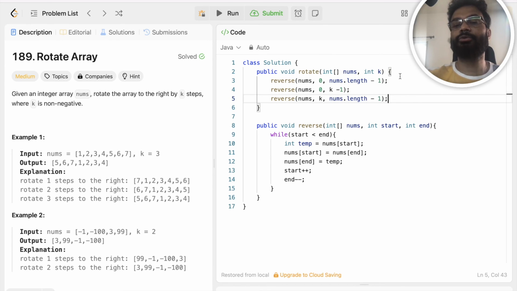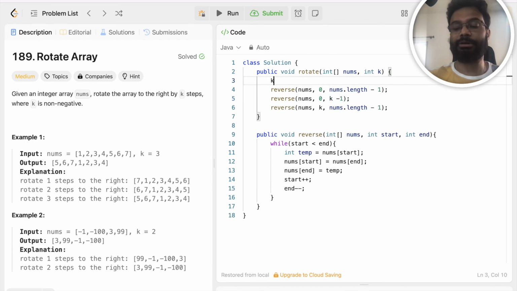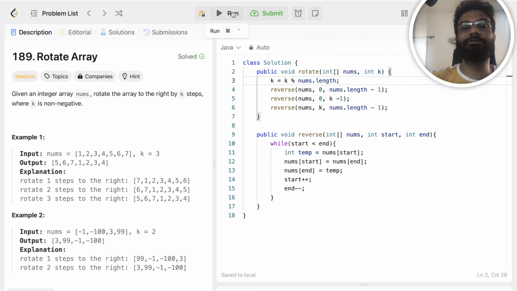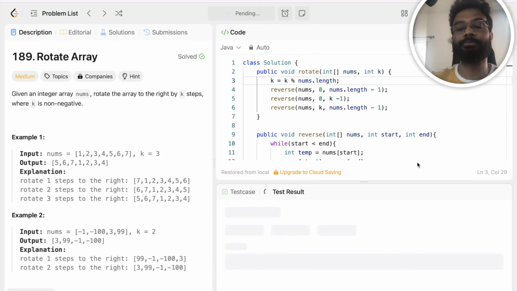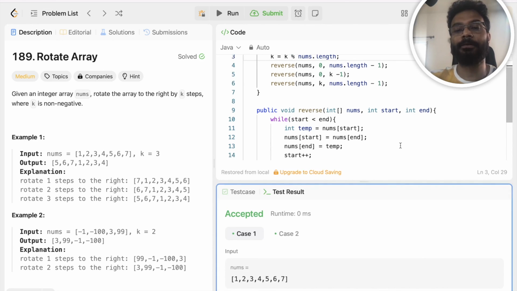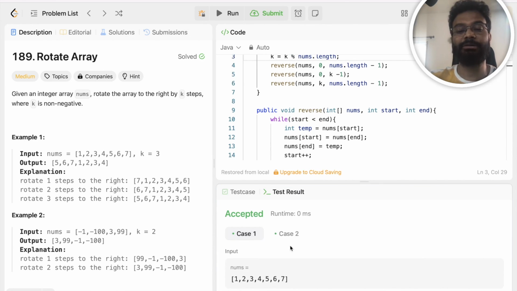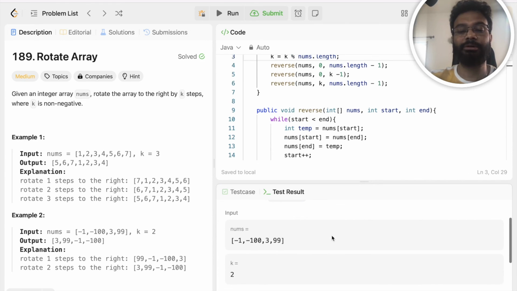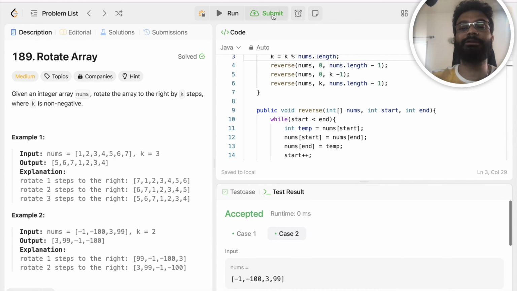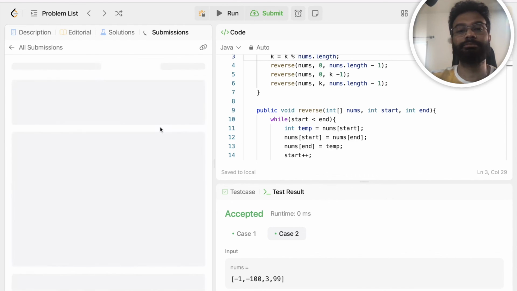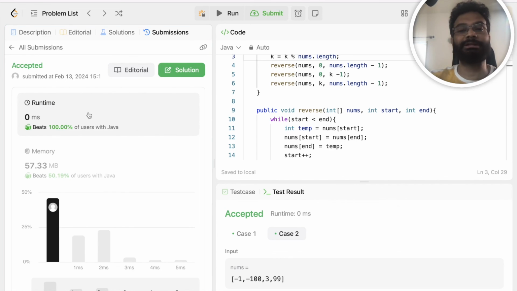And also make k equal to k mod nums dot length, right? Let us run that. Accepted, right? Both test cases are working fine. Take all the negative and positive numbers and try to submit it. So I think this is accepted, right?